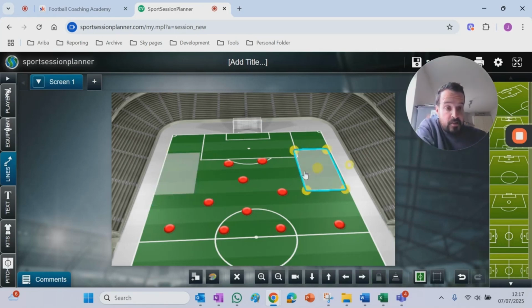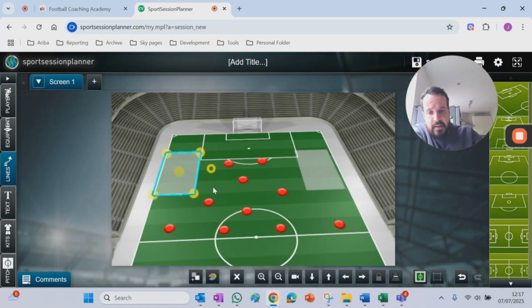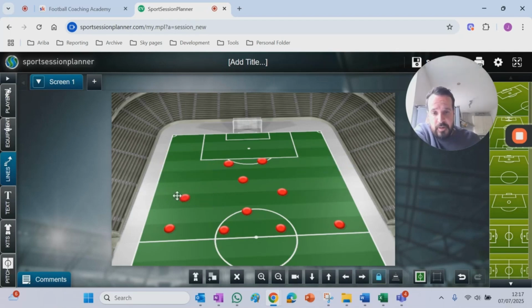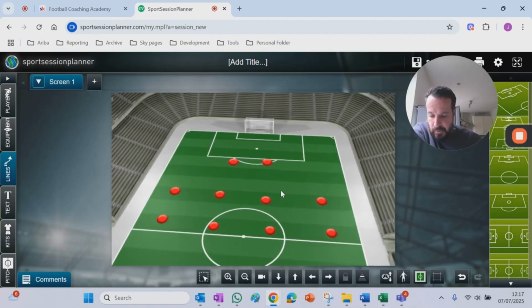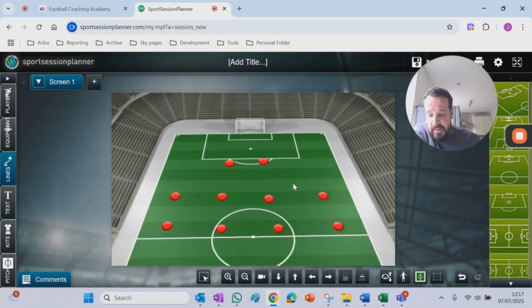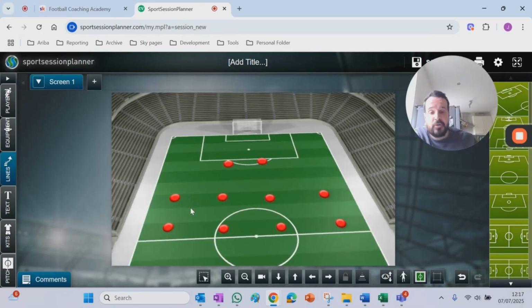And every formation has weaker areas. Every formation that you stack up against a different formation will have its pros and cons. There's no perfect solution in any formation. That's why I really, really talk about having balance in players. So I would definitely recommend picking a formation that suits the players you've got and the type of profile of player that you've got, rather than trying to force a formation on players that can't necessarily execute the job roles within that formation. So next bit we're going to talk about is possession in a 4-4-2.